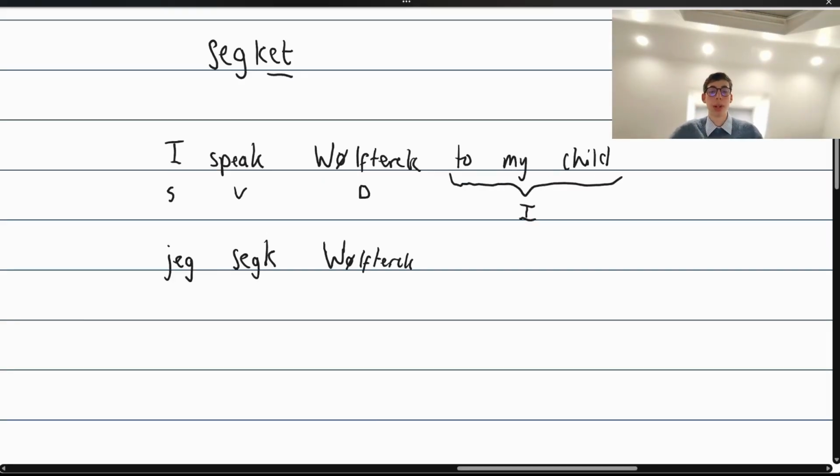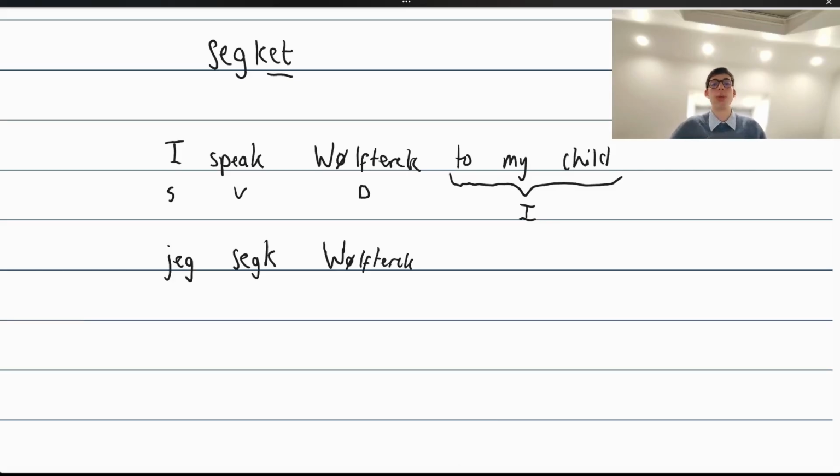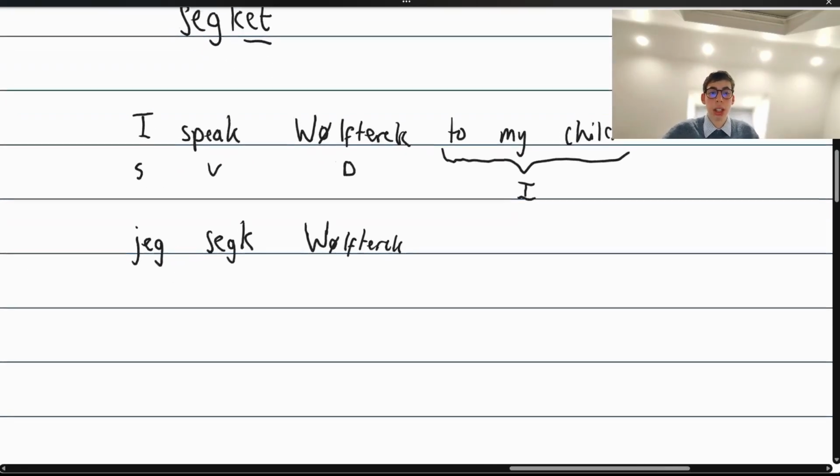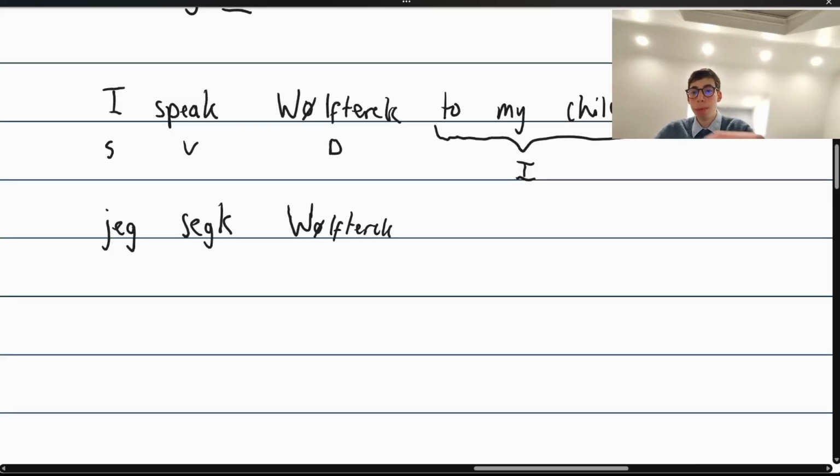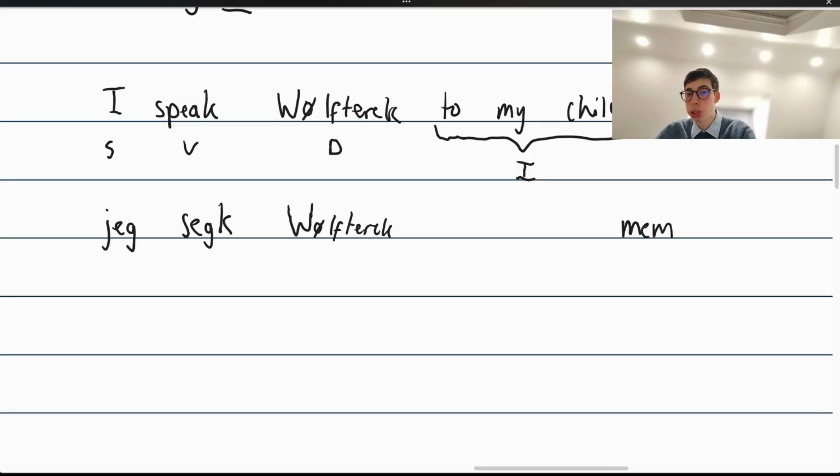If you don't understand the direct versus indirect objects, I suggest you watch another YouTube video or something like that on that. And I talked about this at the start on purpose so I could use this example, is mem, and this never changes. And remember I said last time, or maybe two times ago, that child is barn. So same as lots of Nordic languages, barn is child. So to say to my child, we're going to take this. This is kind of in the nominative and accusative case. Both those cases would be the same. We're going to take this in the dative case.